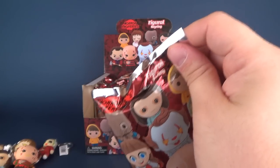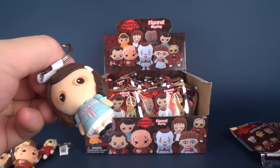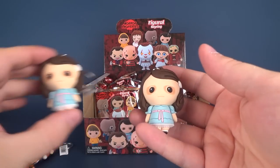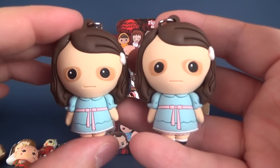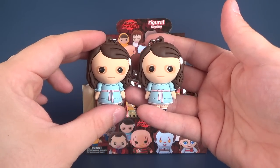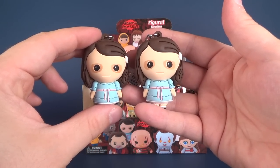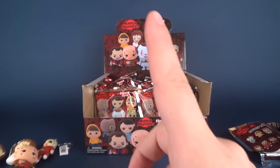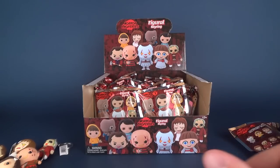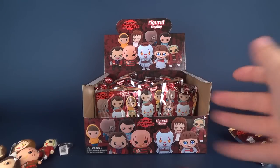This may potentially also be a hard wave to pick my top three, which is something I always do. I pick my top three favorites. And sure enough, we've got ourselves the other twin. Come play with us, Danny. Just standing in the middle of the hallway right there. Blank stare on their faces. The Shining also so happens to be my favorite horror movie of all time. I don't know if you know this or not. I'm giving a lot of information in this review.